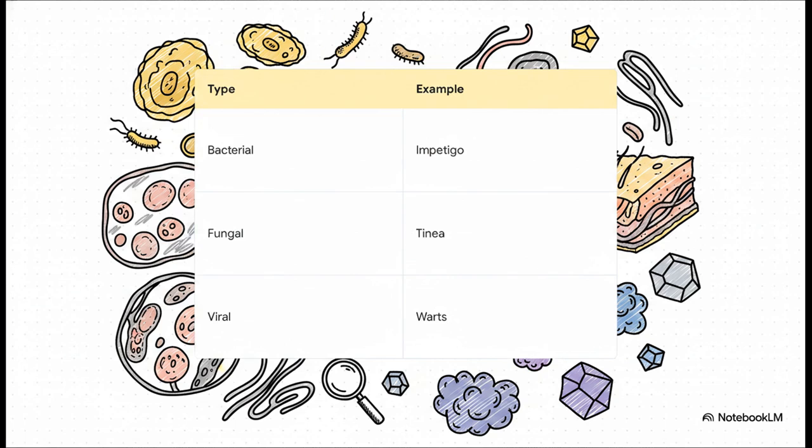Then you have fungal infections, which absolutely love to thrive in the stratum corneum. A classic example is Malassezia furfur, the culprit behind Tinea versicolor. Under a microscope, it has a highly distinct look that pathologists literally call meatball and spaghetti. In fact, pathologists often have to use special PAS and silver stains just to make these fungal organisms pop so they can see them. And finally, we have our viral invaders, most notably HPV, which causes warts.